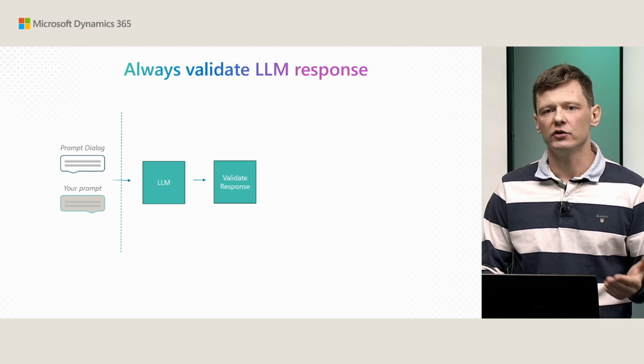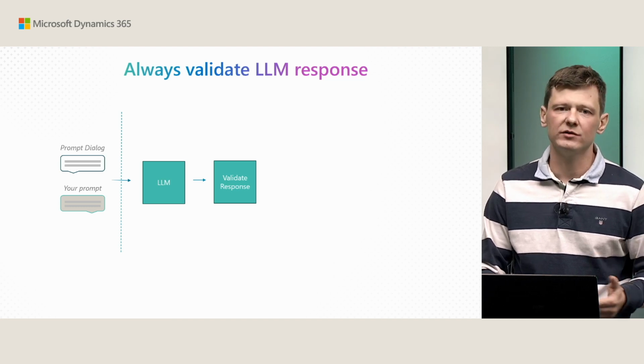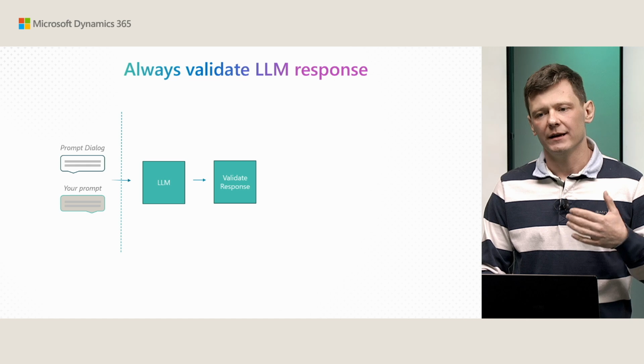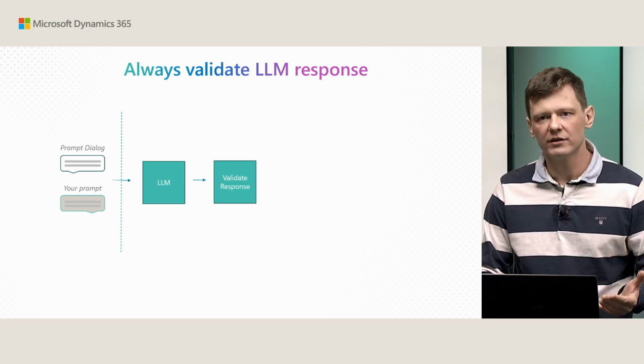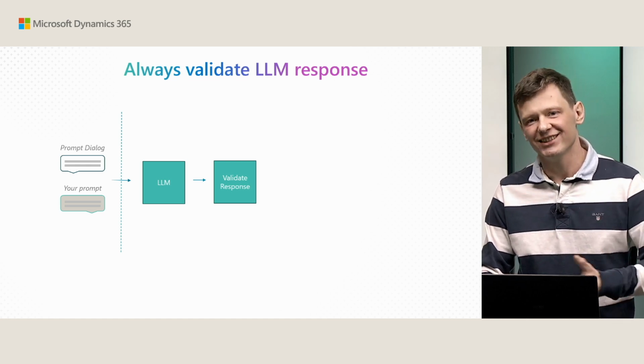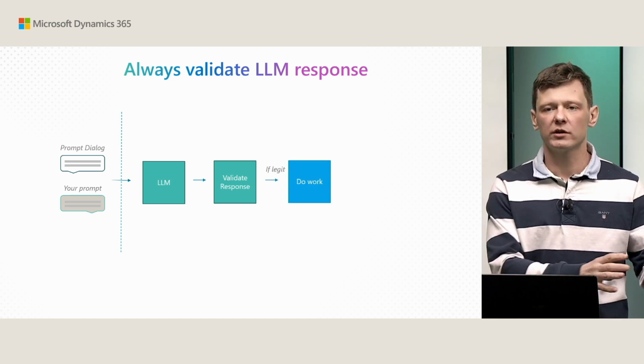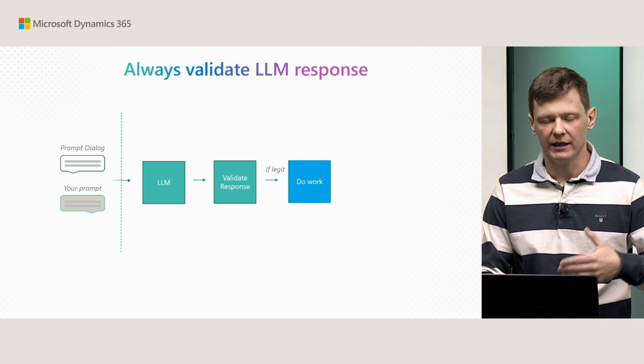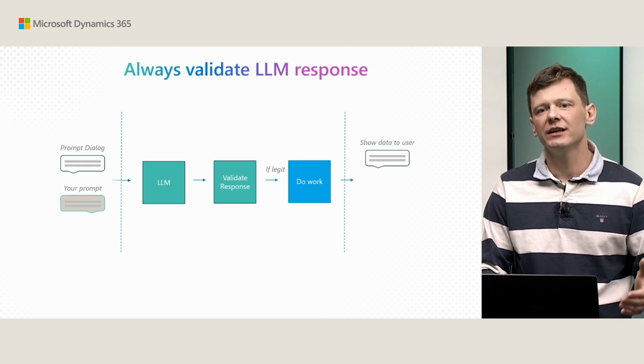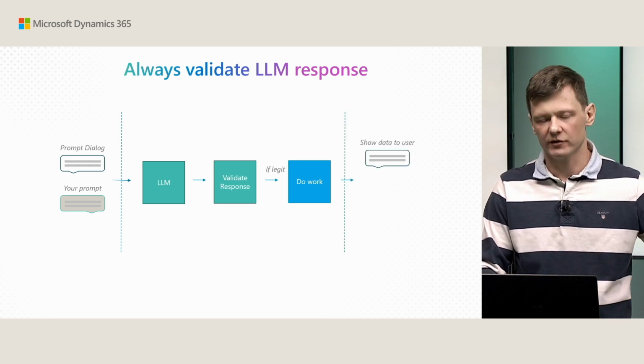There are many ways you can do it. For example, if you ask about distance or numbers or weather, you need to make sure that the response is talking about that. And if it's legit, you can continue your work, do some calculation, do some analysis, and eventually, at some point, give the response to the user.